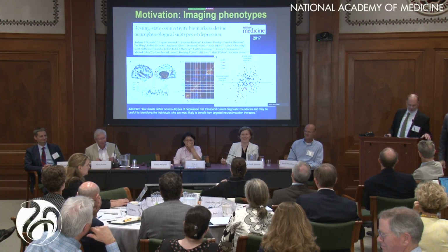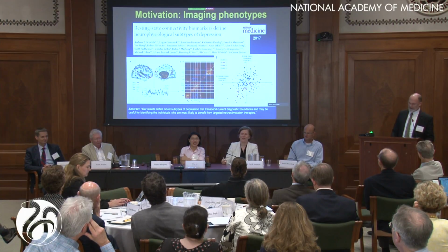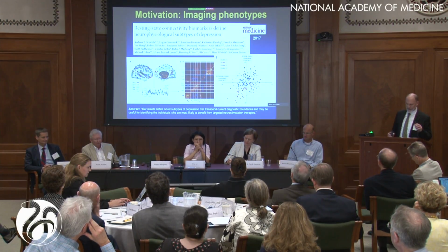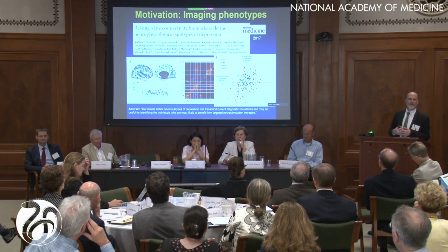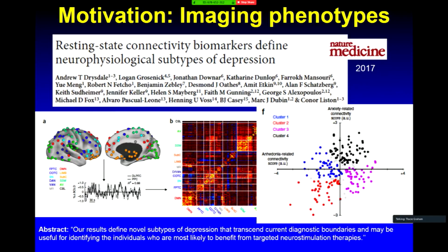I want to just start, just to anchor things in context, and talk about two simple examples. And each of the simple examples, I think, lead to basic collinearity between my talk and talks from the earlier session this morning. Here's an area where I start to collaborate in, which is in the area of depression, and then identifying biologically based or imaging based phenotypes. Here's a paper out of a group at Weill Cornell, where they've taken fMRI data, done a whole bunch of behind the scenes analyses, and ultimately produced two scores, okay?